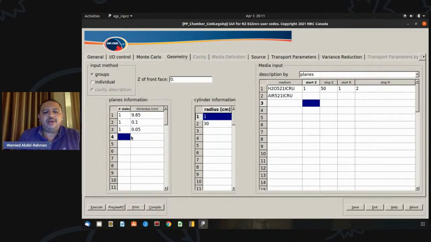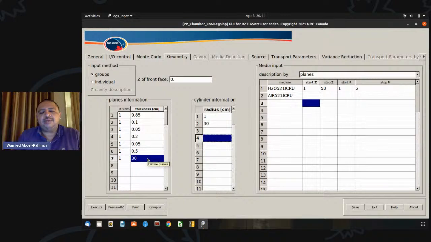And then we have air in between, that is 2 millimeters. And then we have electrodes with thickness again, which is 0.05. And at the bottom, below the chamber, I think it was 5 millimeters. And then we have water below this, and then it's 30 centimeters. So this is for the slabs of that geometry.